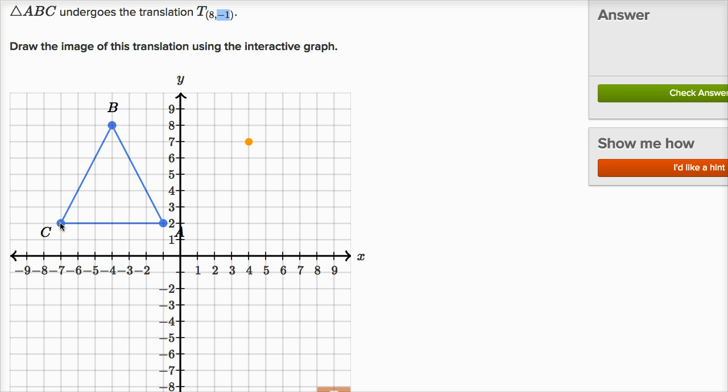Let's do that with point C. It's at x equals negative seven. If you move eight to the right, if you increase your x-coordinate by eight, you're gonna move to x equals one. And then if you change your y-coordinate by negative one, you're gonna move down one. Then you're gonna get to that point right over there.